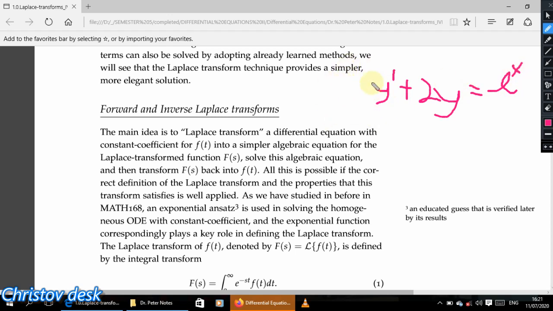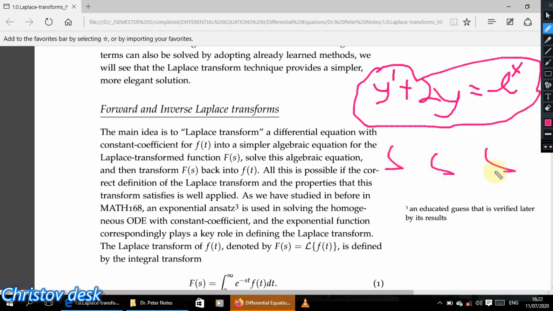So the Laplace transform method means take the Laplace of every term here. That means you leave your equation now in terms of x's. When you are done, everything will be in terms of x's, so you have to come back to y's. So you have to take the inverse transform. That's the reason why you need to know both the forward transform, transforming this into x's, and then bringing it back to y's.